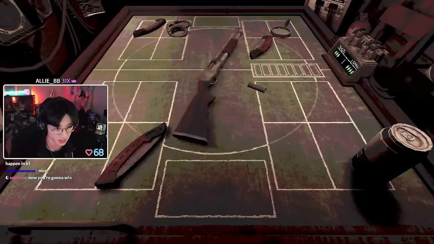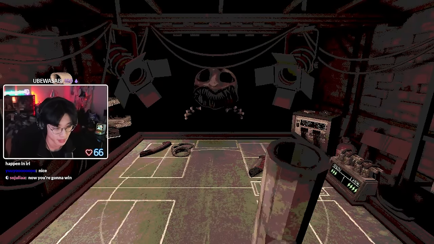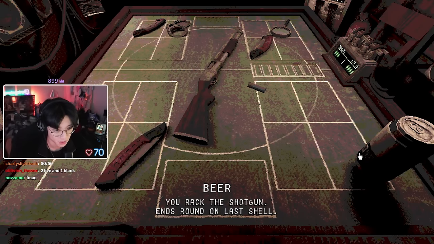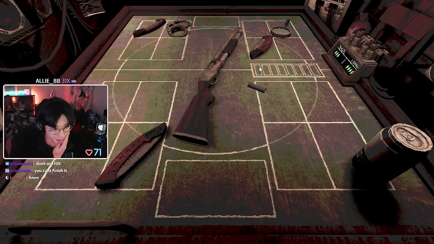Okay, it's a blank, so I can shoot myself. Now it's 3-2, right? Oh my God, I really shouldn't let him get a turn. I should just try to finish it here, right? Because there's still 2 live rounds in there. And he could cuff me and he could use his... he could end me here. He could end me if I get it wrong.